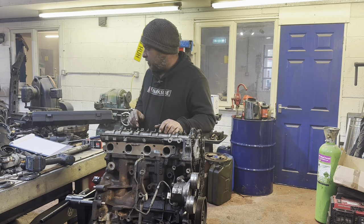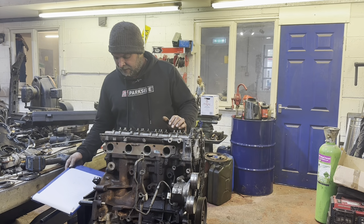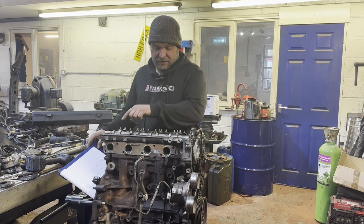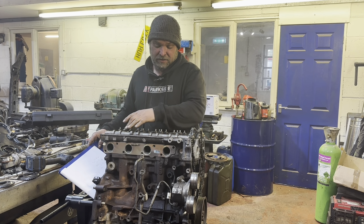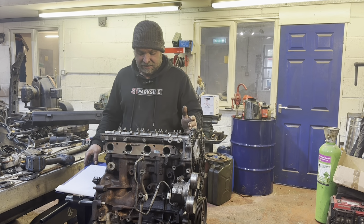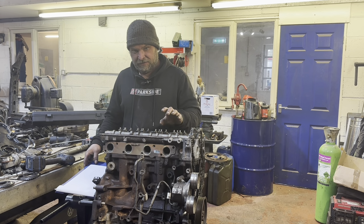Cylinder head on and torqued up. So torque settings for a Transit, pretty simple. You've got 17 mil headed bolts in the middle and 13s around the outside, so you've got a row of five, so 10 in the middle, four and four on the outer edges. So basically it's four stages, but on two different sets of bolts.